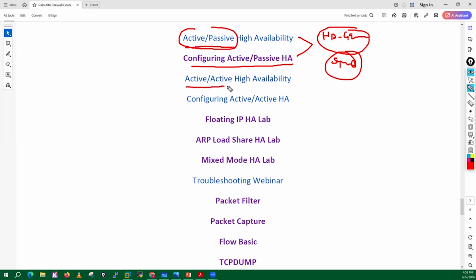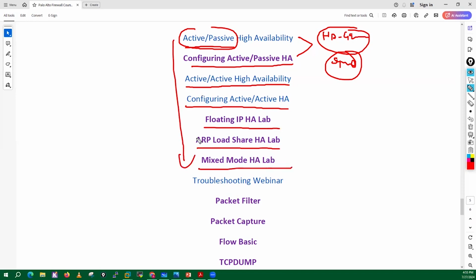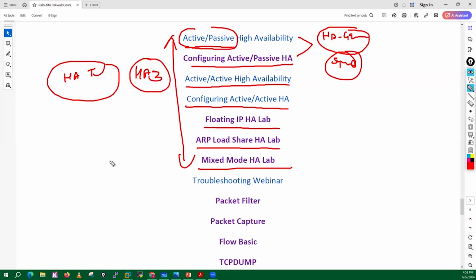Then we will discuss active active high availability, configuration of active active HA. We will discuss floating IP HA lab, ARP load share HA lab, mixed mode HA lab, right? And when we discuss these things, I will discuss the HA timers. What are the high availability timers? What is the concept of the HA3 interface? What is session owner? What is session setup device, right?